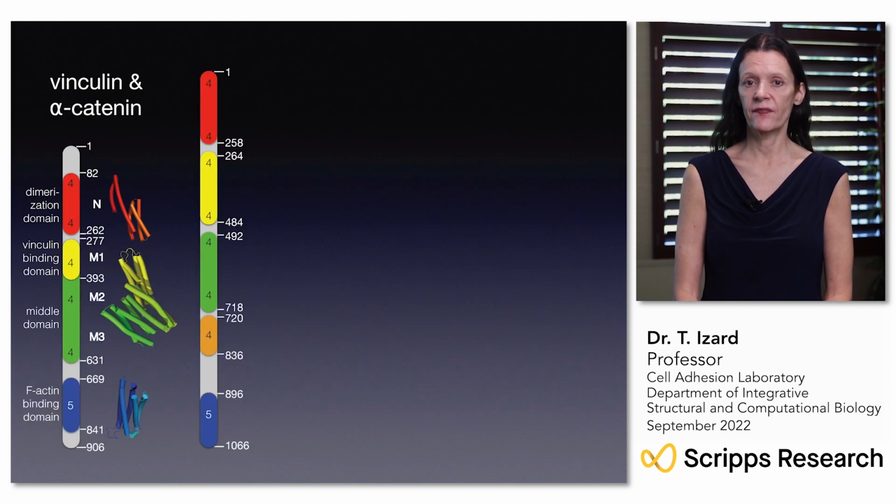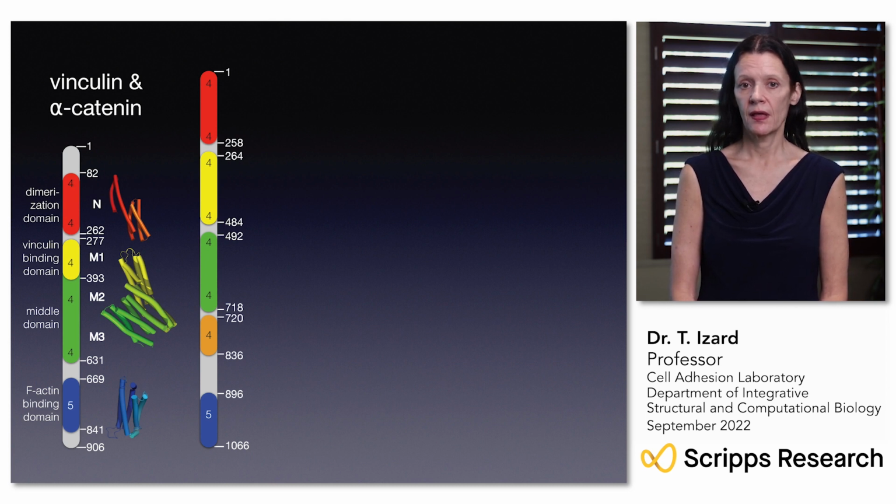Alpha-catenin and vinculin are very similar, both structurally and functionally. They are both made up of mainly 4 helix bundle domains, where 2 such 4 helix bundle domains have one long shared alpha helix that connects them. Vinculin is larger and has 3 sets of double 4 helix bundle domains, while alpha-catenin only has 2 sets of double 4 helix bundle domains. Both proteins have an F-actin binding domain that is a 5 helix bundle domain.